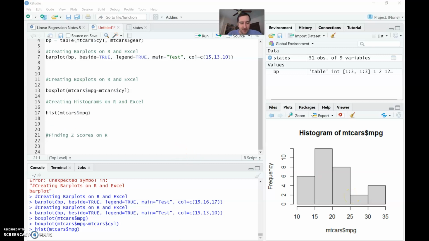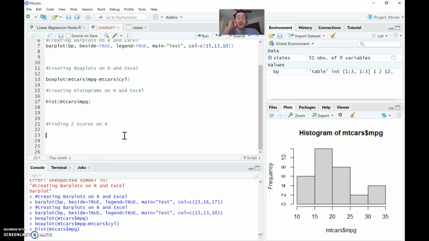I want to finish the video with z-scores and a reminder of those. We talked a little bit about what those were yesterday, but a quick reminder. A z-score measures how far away a certain value is from the average.